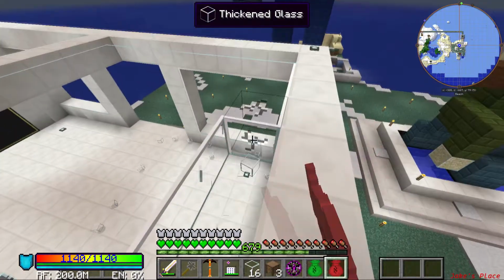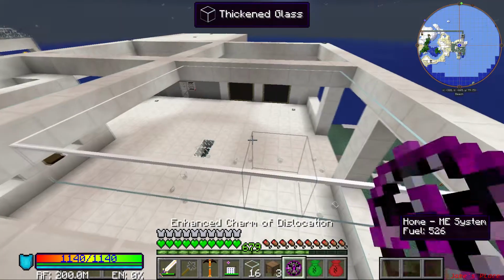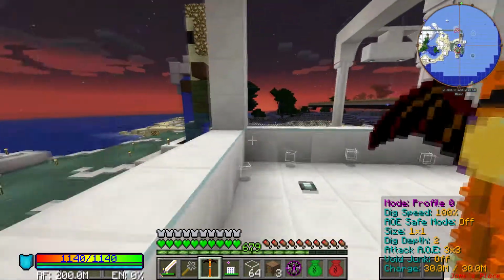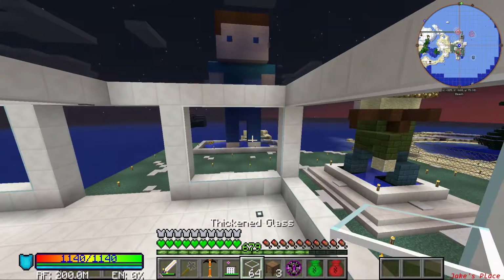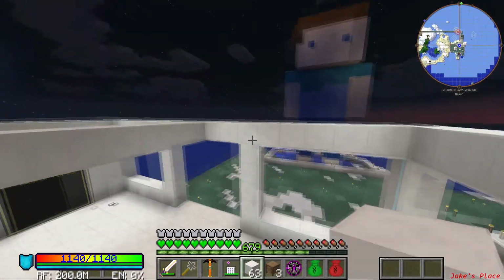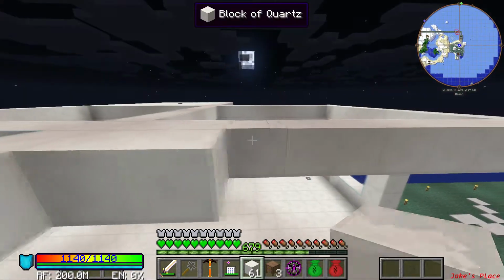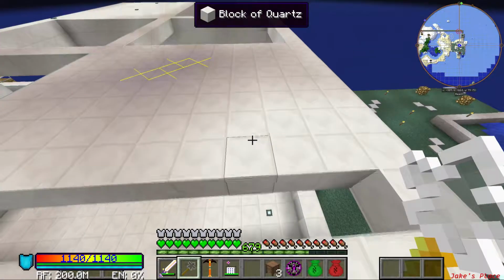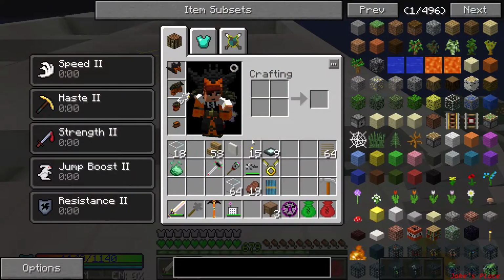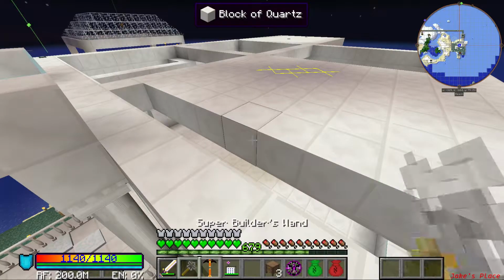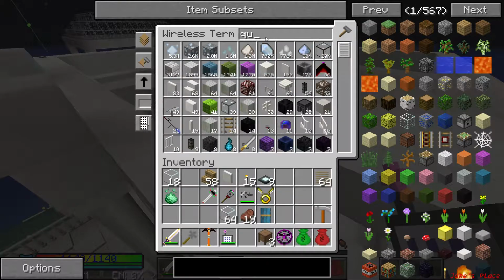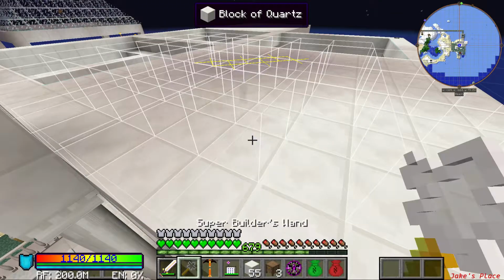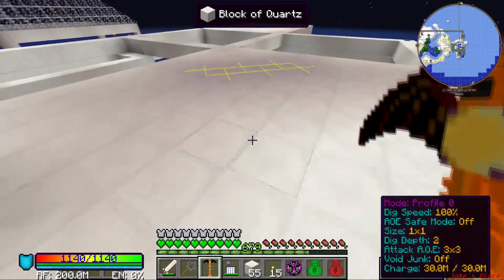Why am I using my alchemical bag to break the glass? Am I really that stupid? Do not answer that. Right. So, we want to do this, don't we? Okay. Whoa. My god, mouse. Okay, quartz blocks. Let's have a look. How many have I got? Oh, I've only got 875. How will I make more? I just do not know. I've got torches, right? We'll use some torches temporarily.